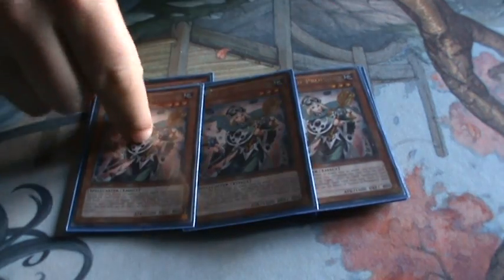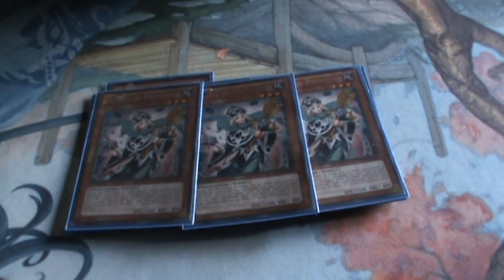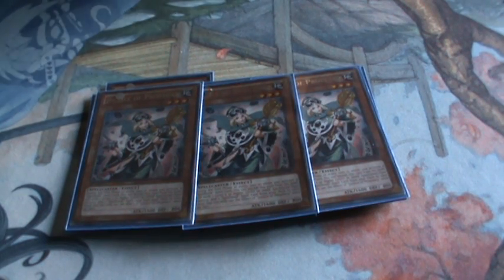Lastly, for our monsters, we play 3 Justice of Prophecy. This card on the end phase allows us to add our High Priestess and a spellbook to our hand.